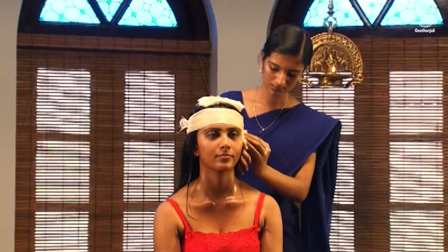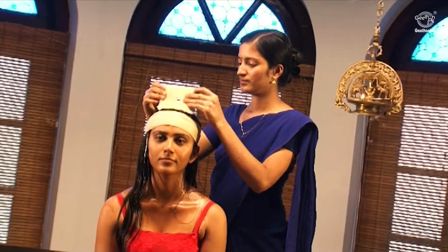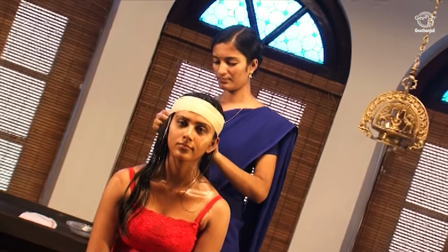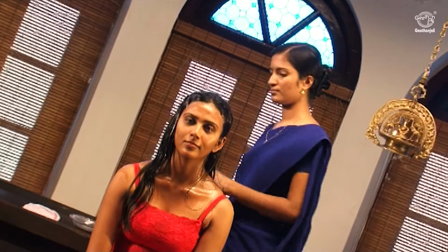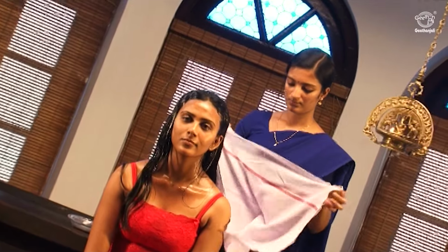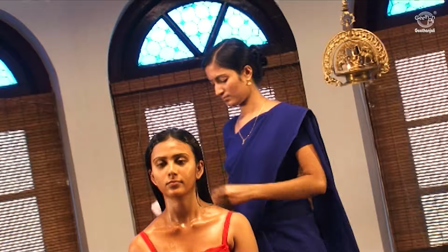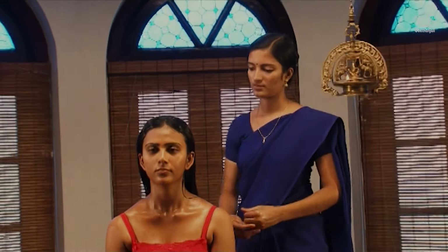Shiro Pichu improves sleep, controls the thought process, relieves the nervous headache, and also rejuvenates the sense organs. Wash the head with green gram powder.